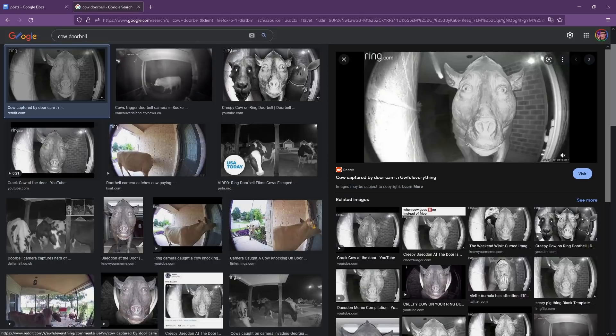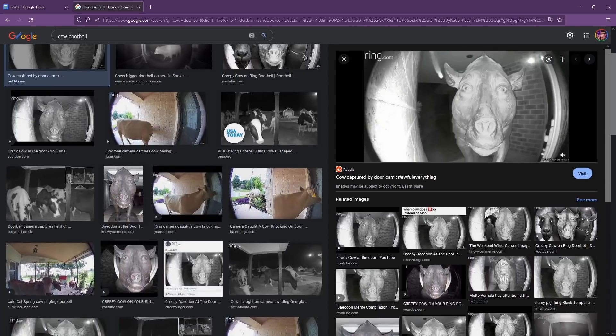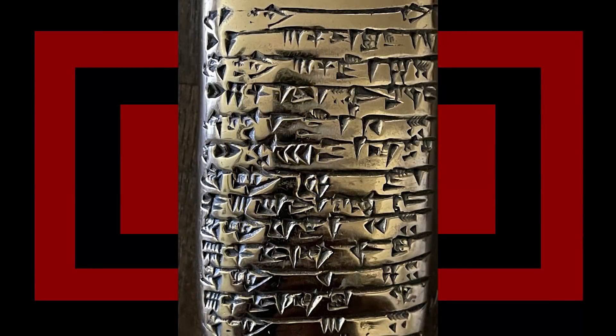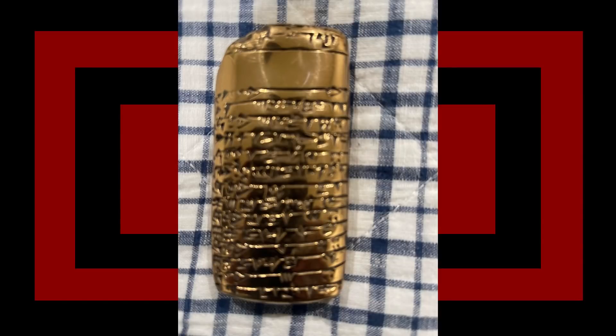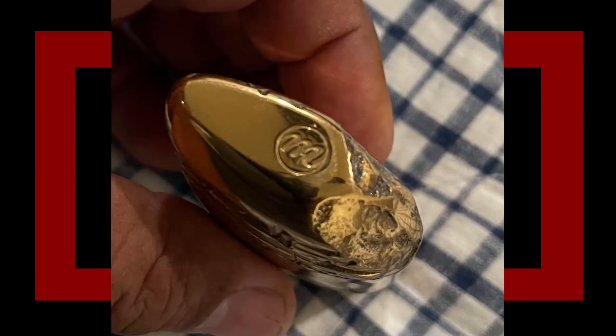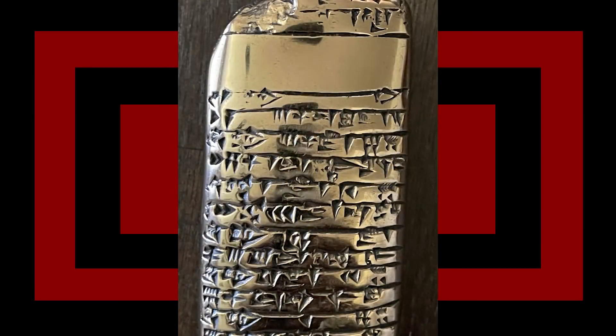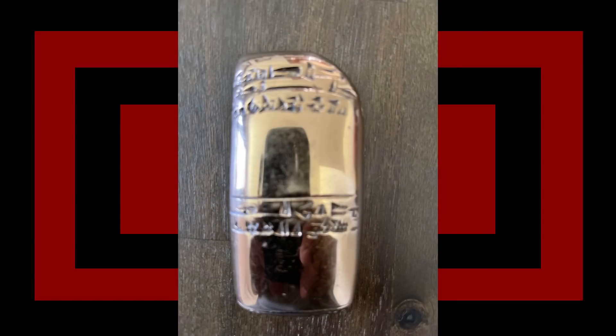I am like 100% sure that's a skinwalker. Large chunk of metal, weighs quite a bit in your hand and hasn't changed in color in decades. That's actually Egypt — this is Egyptian in nature, at least the script is. The first shape made me think it was just a very fancy Zippo lighter — same, because it's got that band on it. I think you've just got yourself a big chunk of gold there, buddy.